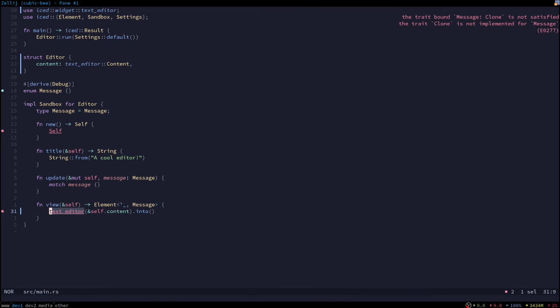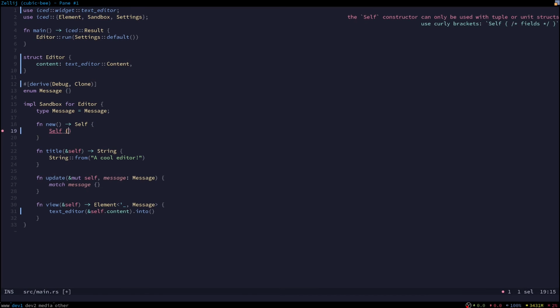Also, the text editor wants our message to be Clone, so let's go and just do that. Messages should generally be cloned because they represent pure data, pure events that happen in your application. There's a bunch of widgets that need that requirement. For example, a button needs it because there's a chance that you may press a button multiple times between view calls.